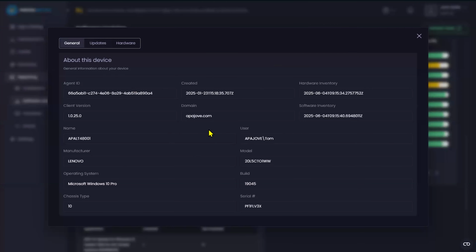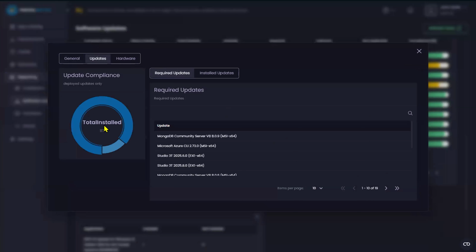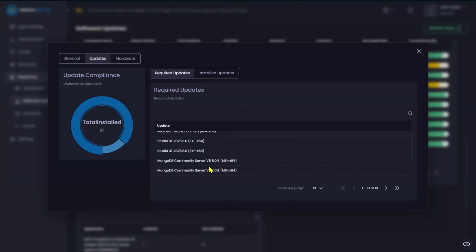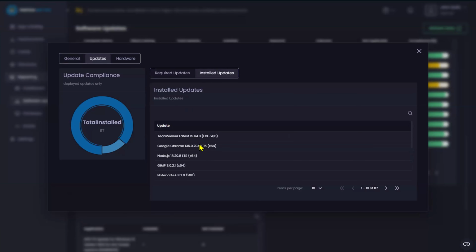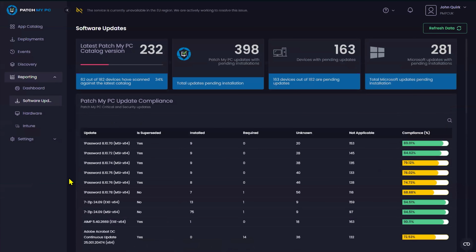And so then I can drill in, again, a similar kind of experience with metadata about the device. And then on the updates view, we'll show you exactly the same kind of experience: what's installed, what's not installed. These are the updates which are currently required on this device. These are the updates which are installed on it. So we're going to give you a good view as to where you may need to do some work as far as the Patch My PC update landscape is concerned, and are you bringing yourself into compliance as you expect to.